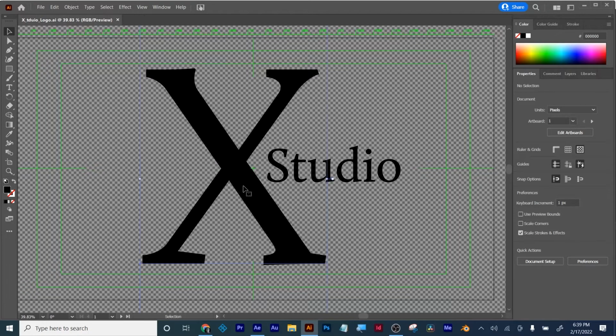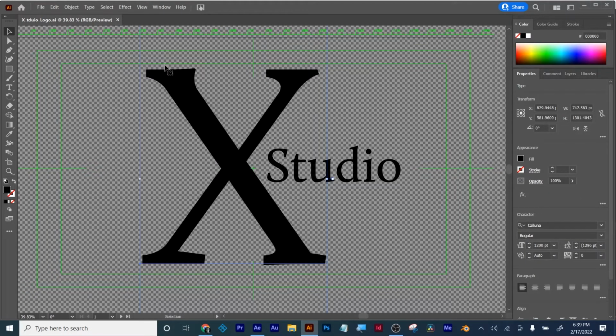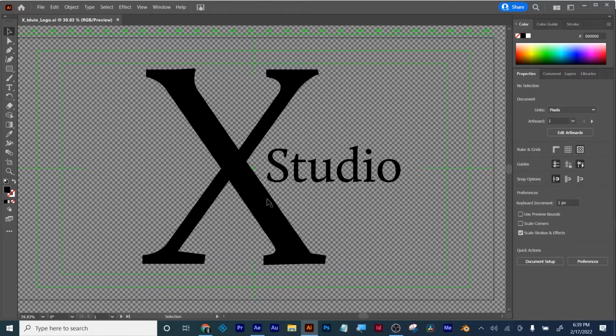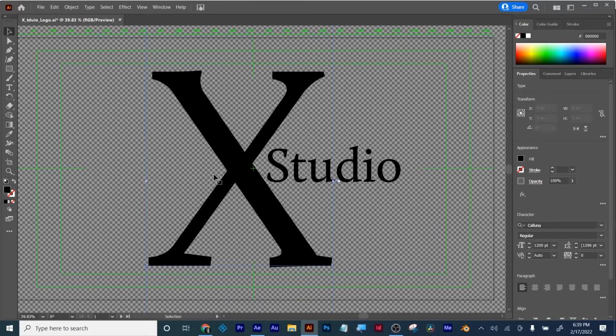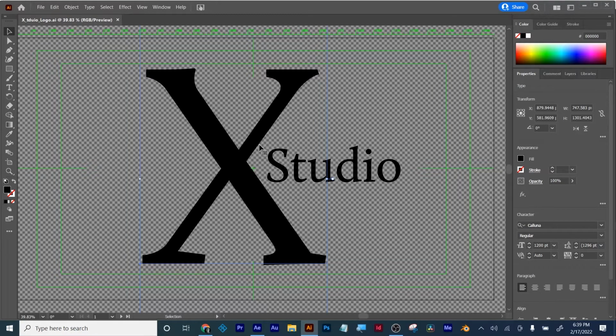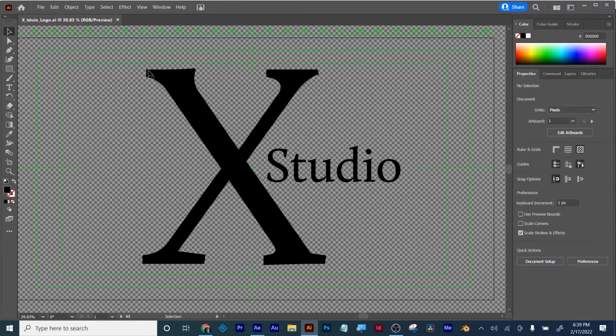All right. Now, if I do trim paths on this shape, it's not going to go well. Here's why. If I make this a little thicker to draw in this arm right here, I'll reveal parts of the thinner X behind it. So I've got to separate this arm and that arm. That's the first part. Additionally, these curved serifs are going to need to be separated. And this is going to be driving it all home. Animation hierarchy. What comes in what order, and how it's going to come in.